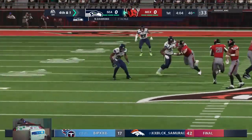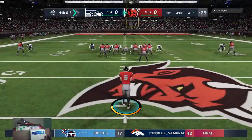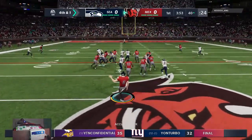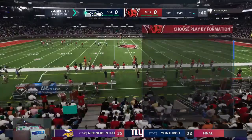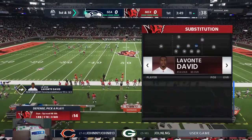Great job of tackling there to prevent the first down. One of the toughest skills in football, open field tackling. A lot of times one-on-one against a shifty receiver. He got it done in a nice way that time. He was only asked to punt once in the victory last week as he sends this one away. And they'll let this one go right on the outskirts of the 10. They'll down it at the 11-yard line.